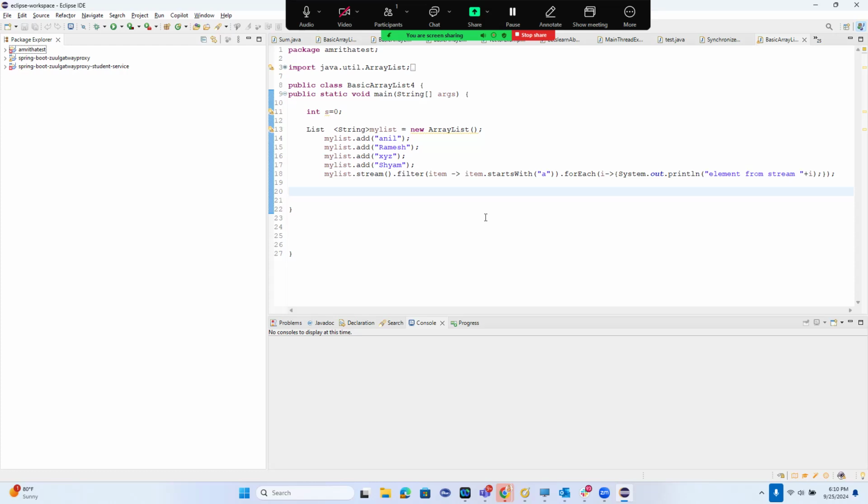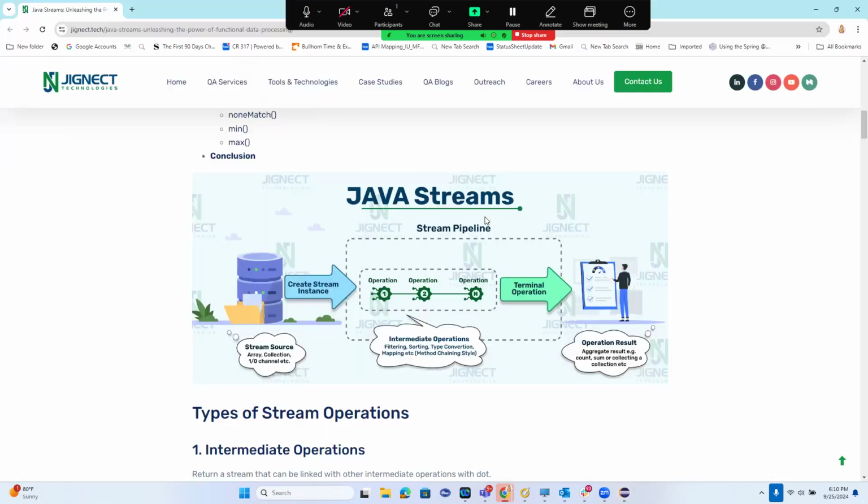But before that, we'll take a conceptual example here. You see this, right? It's a Java stream. You created a stream here. You did an operation, it's a filtering operation, then a terminal operation.